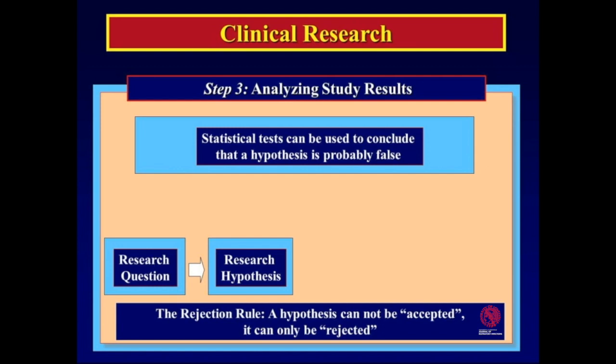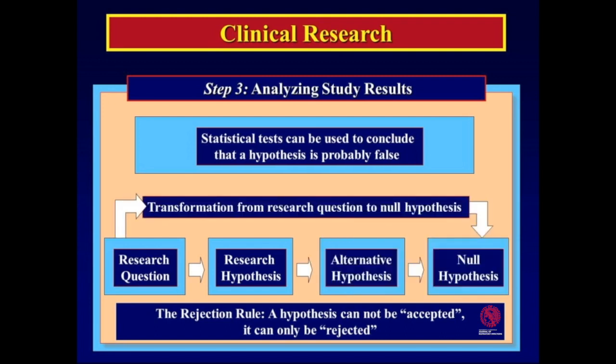Then what do we do? Because I don't want to give my hypothesis to my statistician to be rejected. Then we come out with this confusing concept that, well, we need to come up with a new hypothesis to give to the statistician. Someone that these guys can play around with and can reject. But I don't want to give my hypothesis to them because I don't want my hypothesis to be rejected. Then we come up with the alternative hypothesis, the null hypothesis.